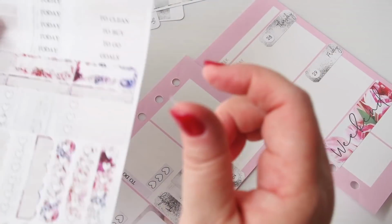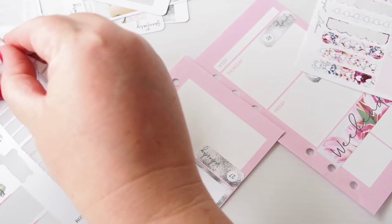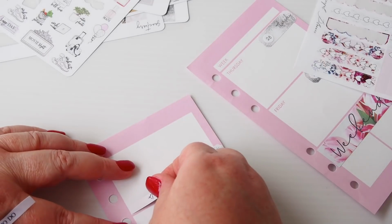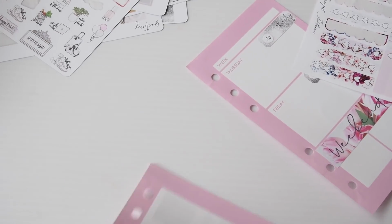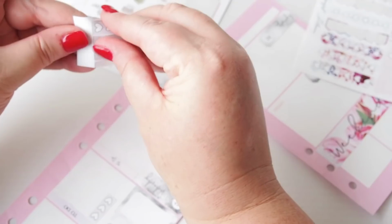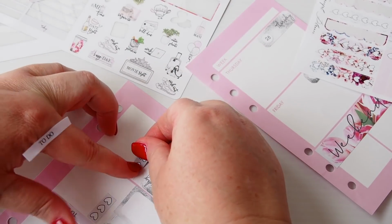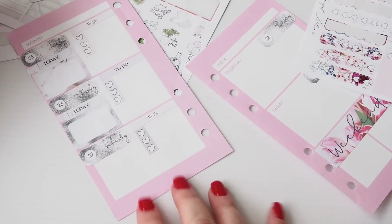I'm going to use this. No, I won't use the same. I'll go back to my other one. This to do here. Put that down there with, where did my single checklist go? This one here. This table's an absolute mess today. Like that. So now I need a today for Wednesday.